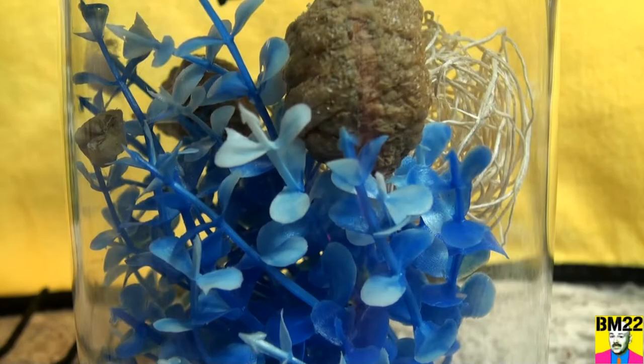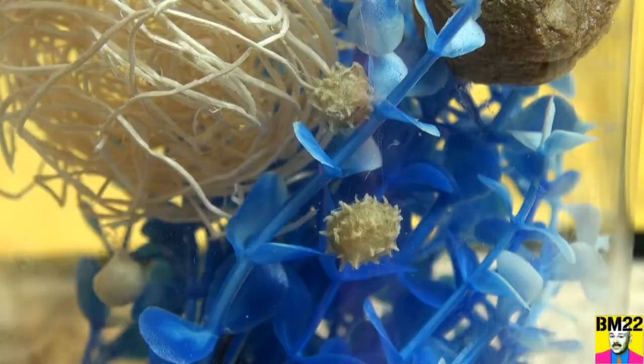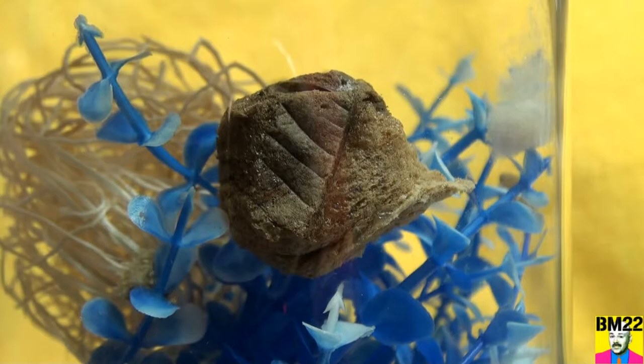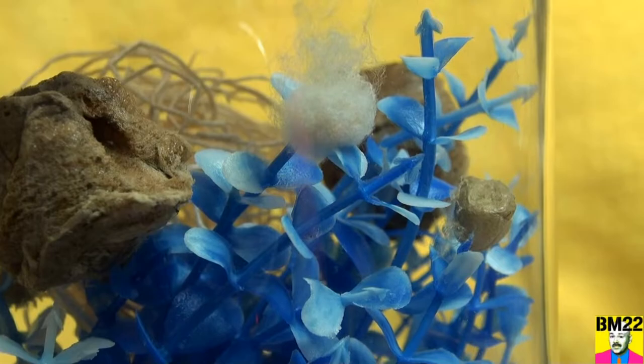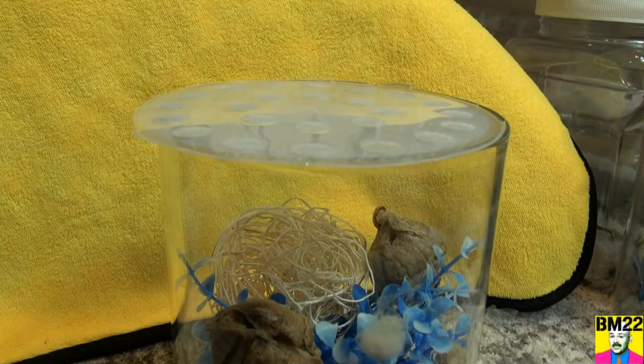All right, so here's what we've got: two brown widow egg sacks, a praying mantis egg case, the southern black widow, another praying mantis egg case, a black widow egg sack on the bottom, the western black widow, and up in there we've got the false black widow. We're gonna close this all up, and you know how it is when the spider babies start hatching — there is nothing we can do. We cannot open this. It is a sealed environment. With all this stuff in there they have plenty of little places to grab onto, hang onto, and hide in.